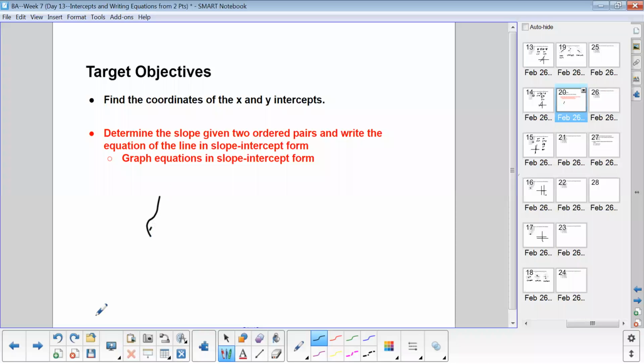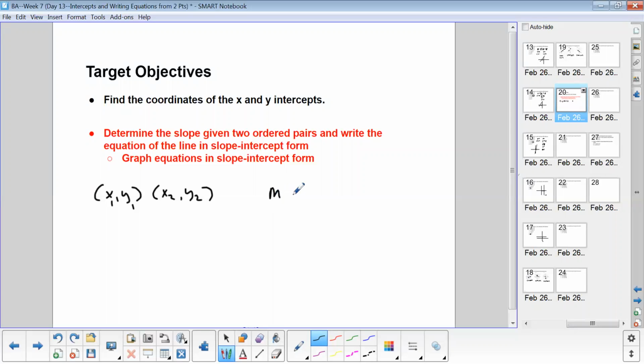In this video, we will look at writing equations when we're given two ordered pairs. And when we're given that, notice the subscript x of 1. I've got x and y, and that'll be x sub 1 and y sub 1 and x sub 2 and y sub 2. So we have two ordered pairs.